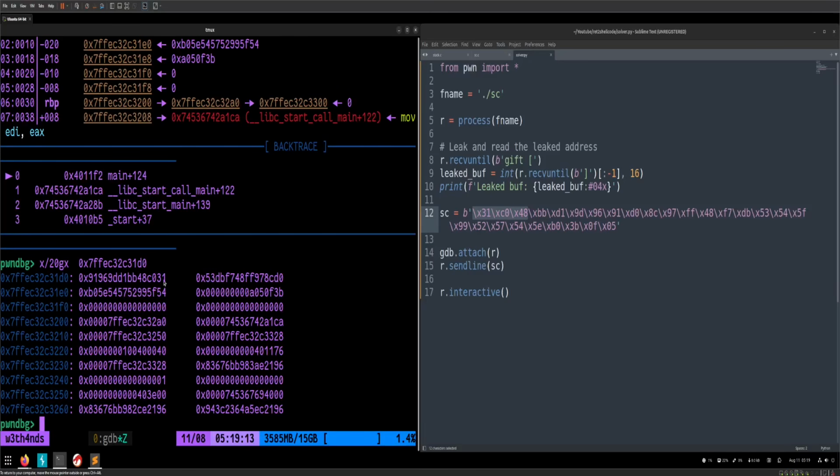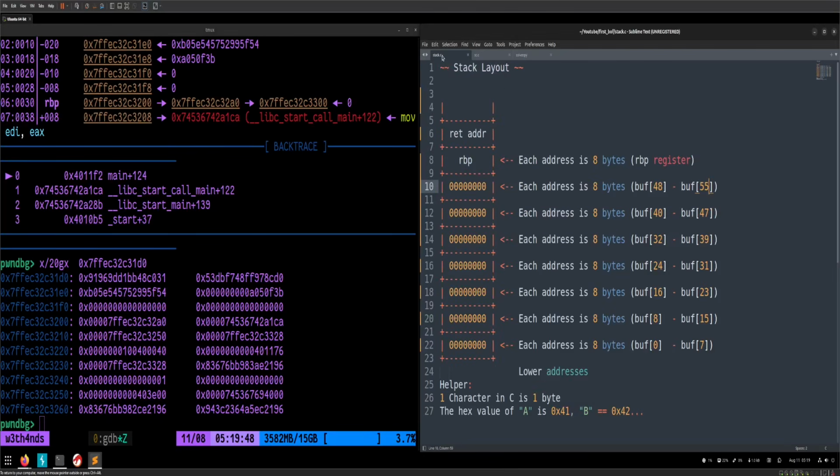And as we can see here, we started writing our payload 31, C0, 48, blah blah blah. It's the same until the 05, which is here. So we have filled the buffer until this place, and we see that we have many zeros here, another 0x10 zeros here, and then the RBP and the return address. As we saw from the previous examples, we know that these two addresses are.